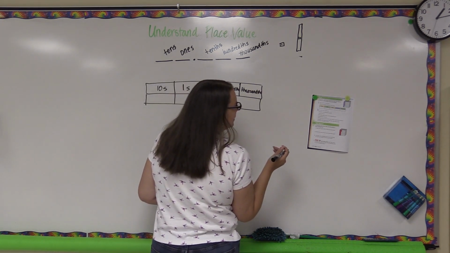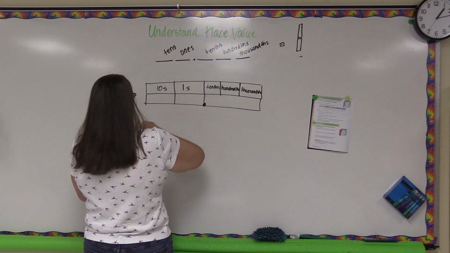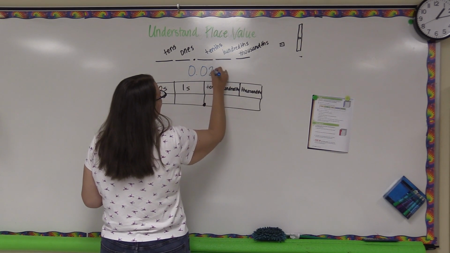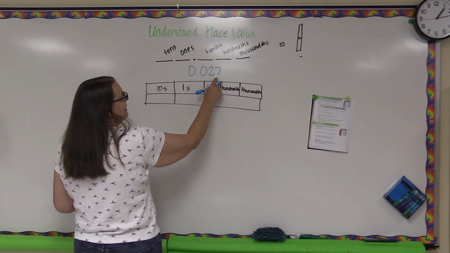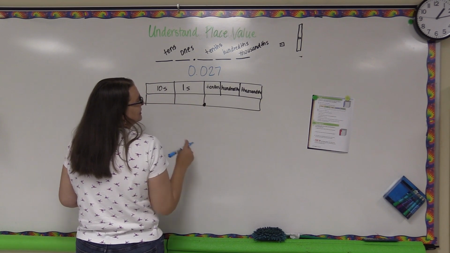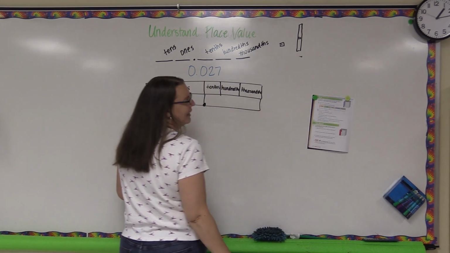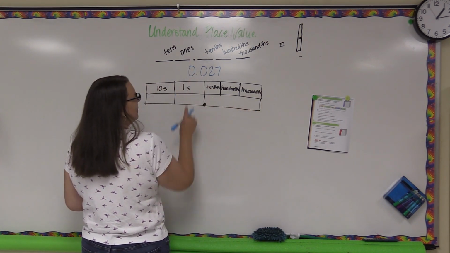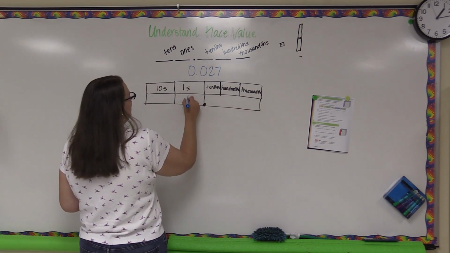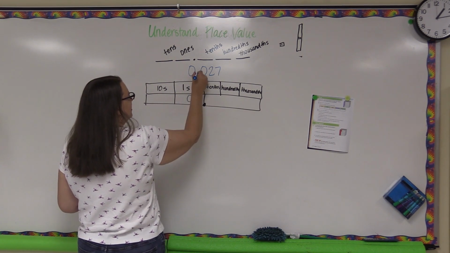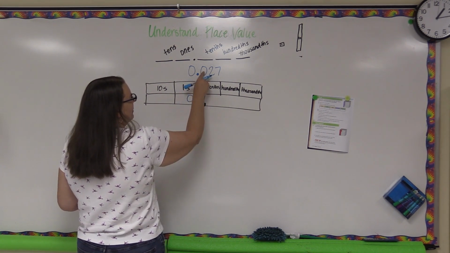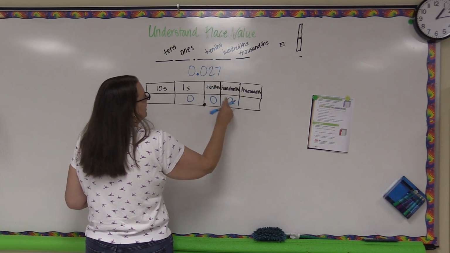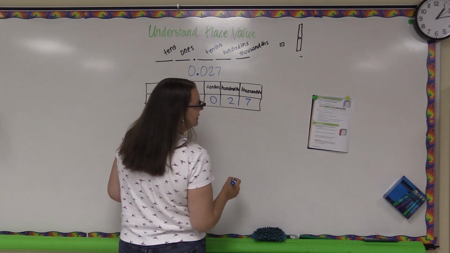So we have a number. It looks like this. I'm going to put it in blue so you can see it really well. Let's see what this number is. This number is 27 thousandths because it goes to the thousandths place. That's what's shown on that block, right? There are 27 cubes that have been colored in. Let's put this number in our place value spot. All you have to do is follow along. There's no whole number here, so we can put the 0 right there. You'll notice your decimal lines up right there. We have 0/10ths, we have 2 hundredths, and we have 7 thousandths.